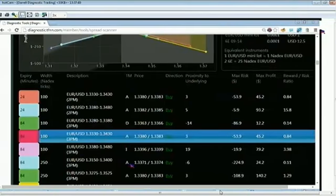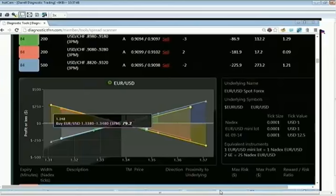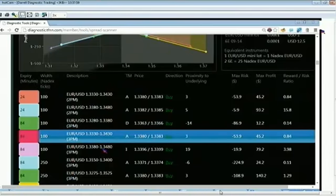Right now we got the market trading over here at about, let's see, what is the euro currently sitting at? We got the euro dollar, let's get about 33.80 at the moment. Okay, so let's go down here. There's a 33.80, wrong side, though. We need 33.80 on this side.